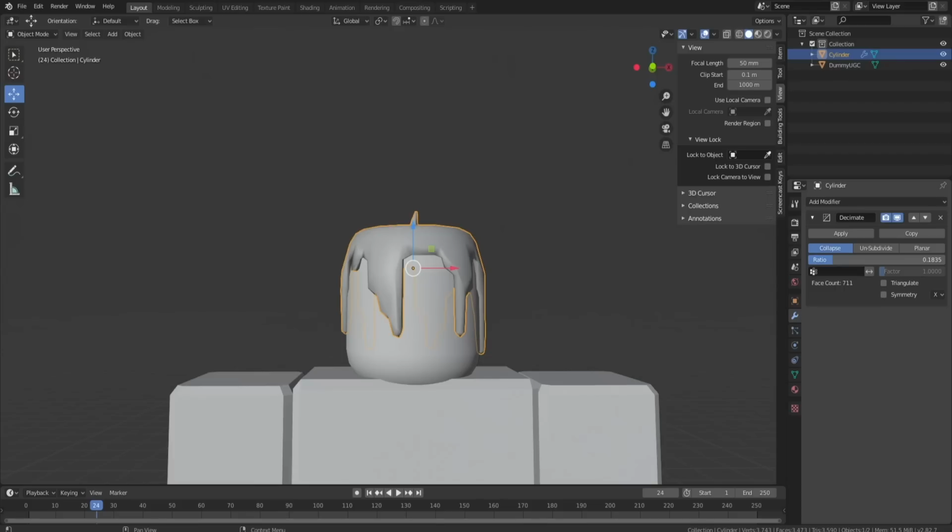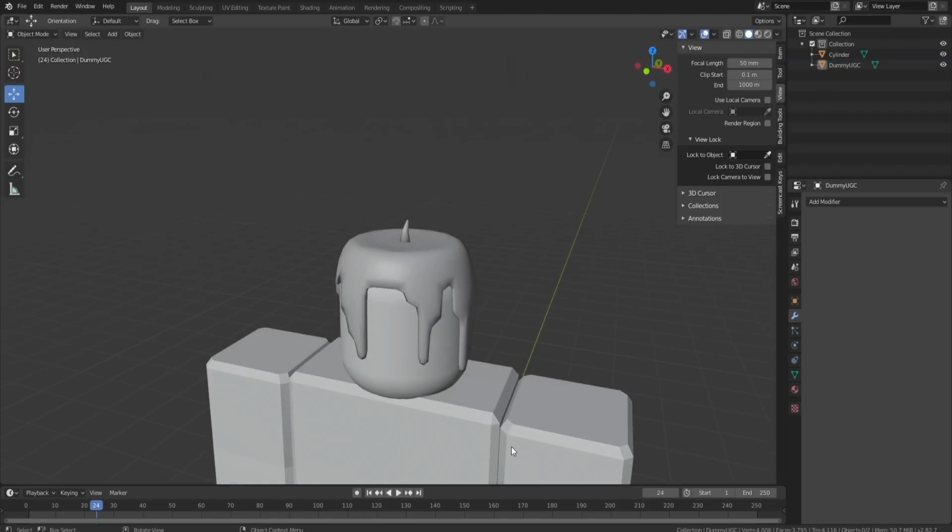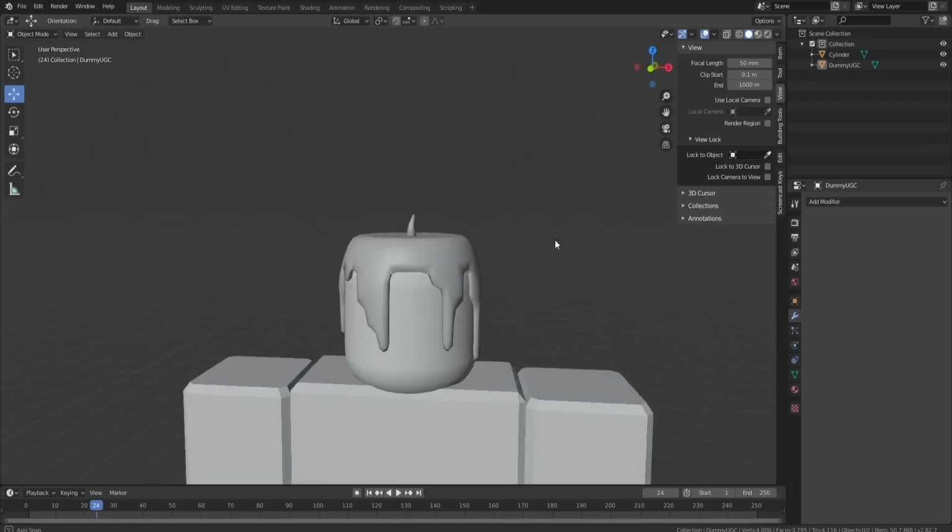I'm going to bring this down to like 1 as long as it doesn't lose too much of its shape. It's definitely losing too much of its shape. So I'm going to keep it at 0.2. Let's just try to put it at like 0.3. I want to keep a lot of the shape, but I need to get rid of a lot of the polys. So boom, there we go. We're now at 4,000 tris and 4,000 verts. So tris were almost okay. Verts, we are not. Alright, so I gotta do a little bit more just to get it to meet the requirements and everything like that.